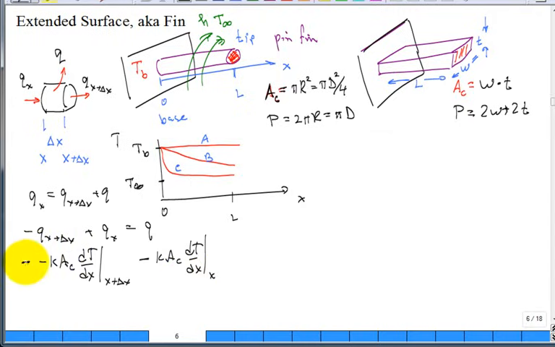This one needs to have that minus sign come down. And when you have that minus sign come down, this turns it into a positive in front. Right? And this one has a negative in front of it for the second term. Okay, that's equal to h times the area for convection. The area for convection is the perimeter times delta x, the length. P delta x gives me that area for convection. And the temperature difference, T at that location, minus T infinity.